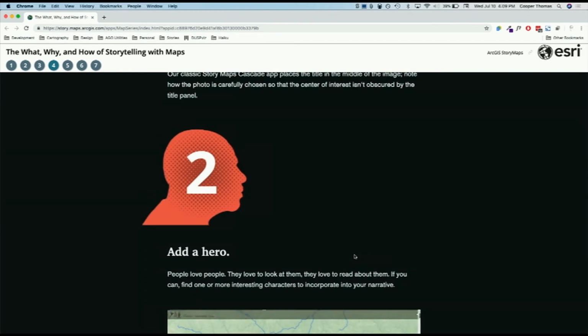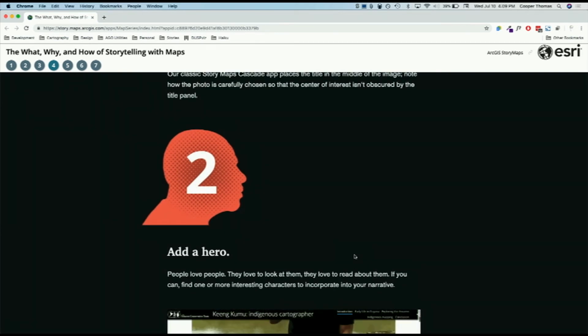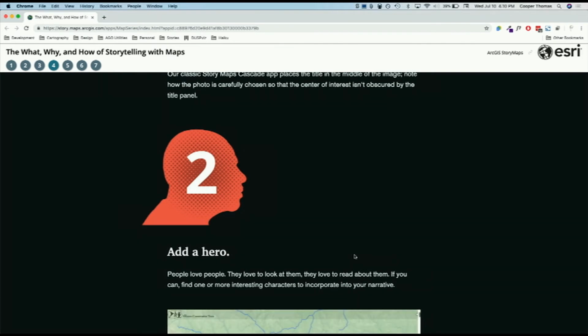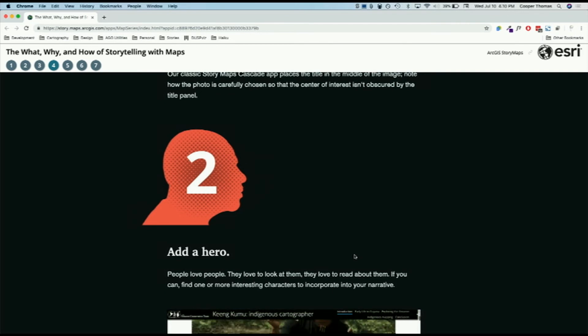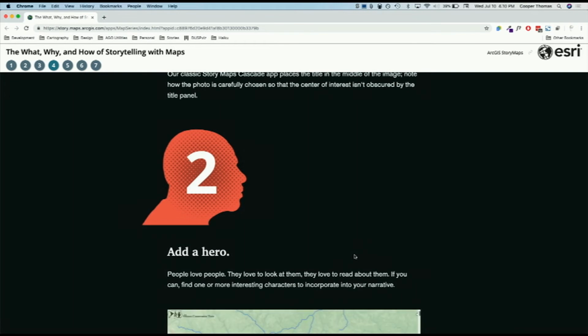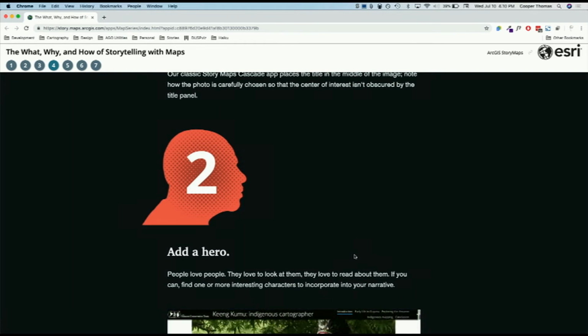The second tip is to add a hero. Again, this speaks to what I was saying earlier about character-driven stories incentivizing cooperation and donations. This hero doesn't necessarily need to be a person. It could also be a place. We love seeing stories in which a location is the protagonist. But either way, having a hero to root for, or an antagonist to root against, makes stories much more human and relatable, and it makes readers more emotionally invested in the outcome of that story.